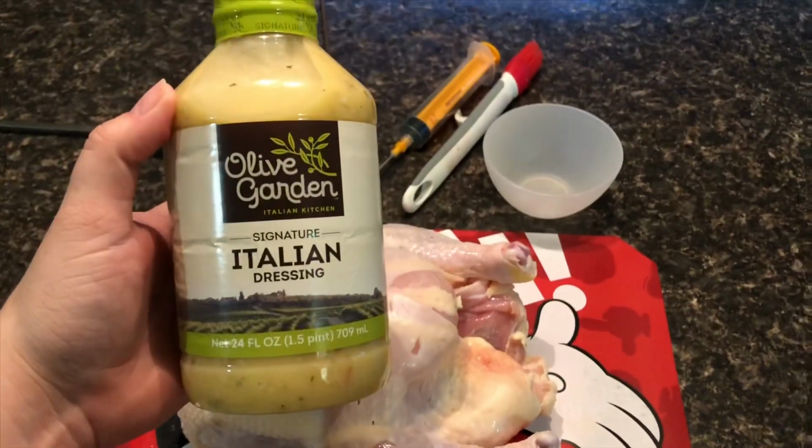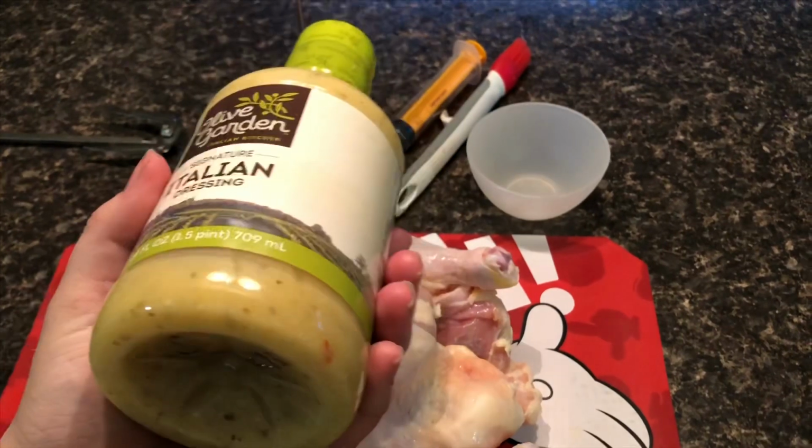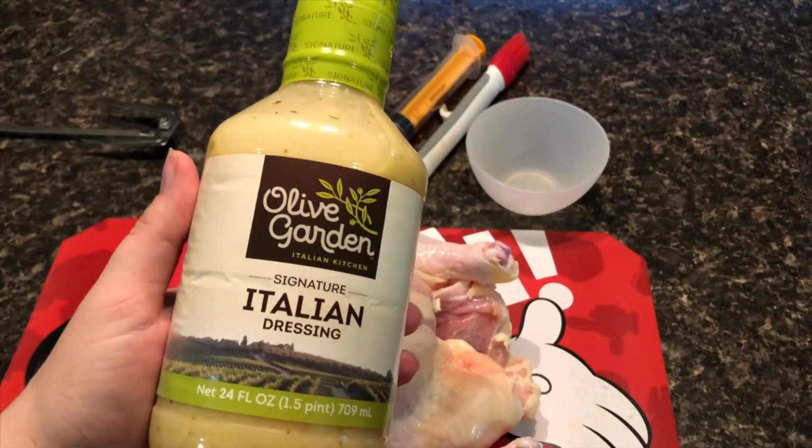To flavor my chicken, I'm going to use Italian dressing. This Olive Garden brand I really like. I get it at Sam's Club, and now you can find it at Walmart.